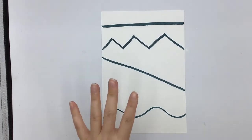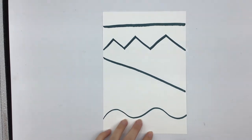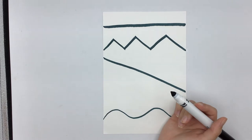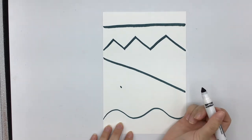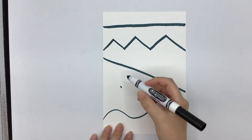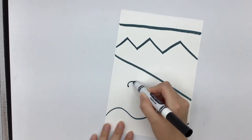So right now I have four lines on my paper. The next one is pretty hard. So how I like to start is we're gonna make a spiral line. How I start is I make a dot on my paper and then I pretend that I'm taking that dot for a walk. So to make a spiral, you're gonna start with your dot and you are going to start to make a circle.